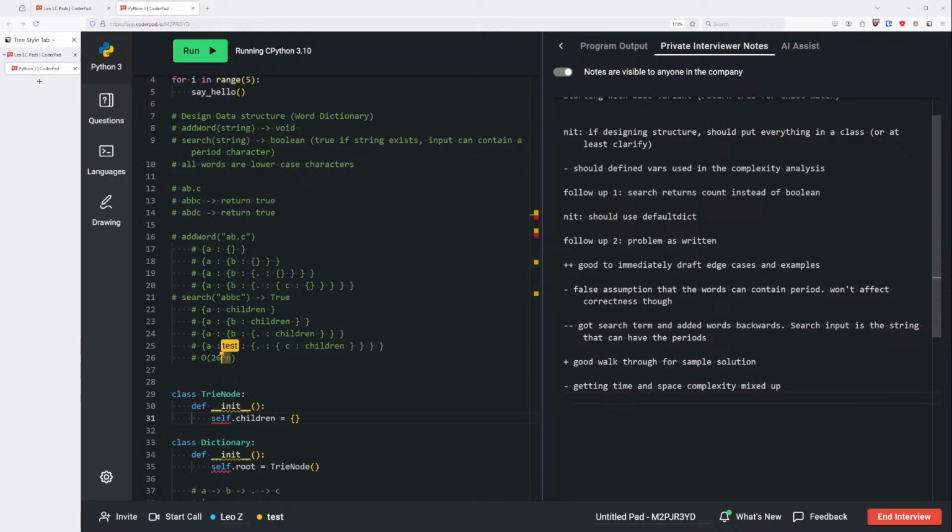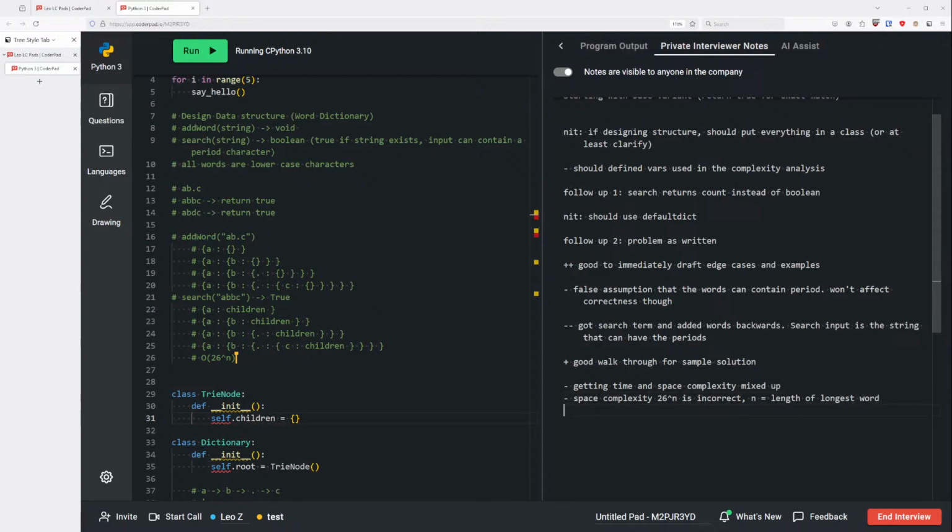So this is the maximum space complexity that it'll take, assuming that, let's say, a letter will have all of its children filled, and that will have all of its children filled. Is that a good assumption? It's not a good assumption, but this is the worst case. The space complexity worst case. Okay, worst case. And what is n again? Can you remind me what is n? N is the length of the longest word that exists in the dictionary.